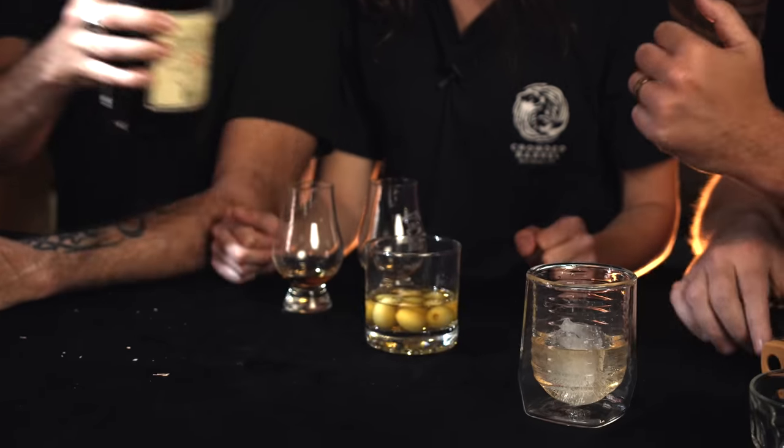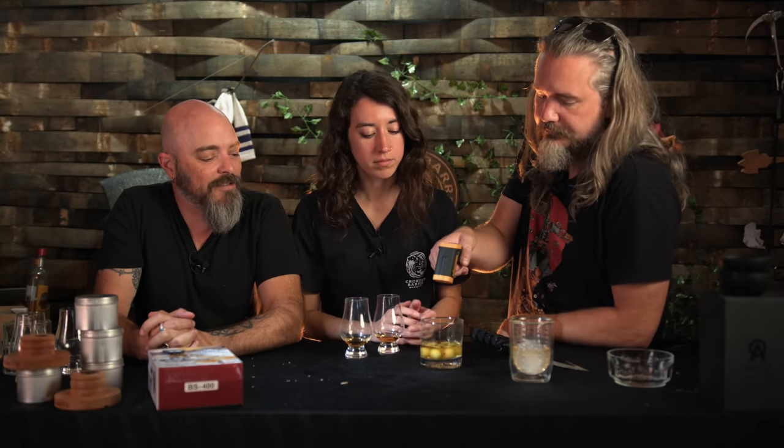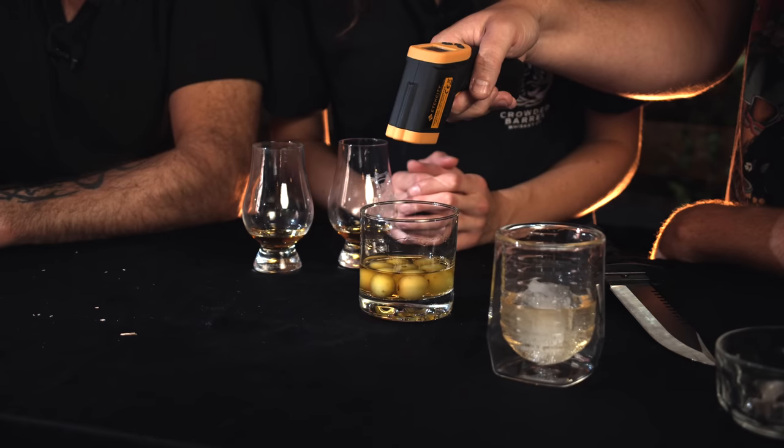All right. Is it cold? Okay. You can't really tell from the outside. And it's not a double wall glass. Trying to get the liquid and not the grapes. 62. Yeah, so it's definitely got colder.